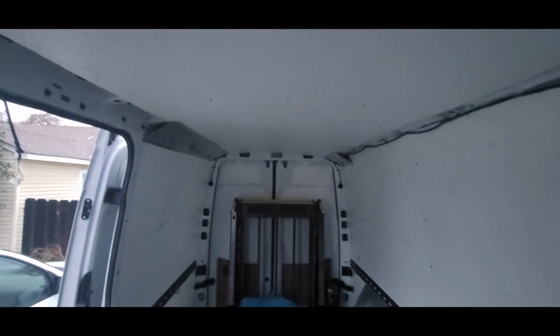Okay, let's zoom out a little bit, zoom in. Okay, so I did not get the side up. I'm gonna do that later. I was able to get this little piece out from underneath the headliner here, and I pulled it all the way back, and it fit. It's only a little bit off, so I can go back in with some white silicone, cover up those holes if they really bother me. But at this point, at least the roof's back up, and whew.